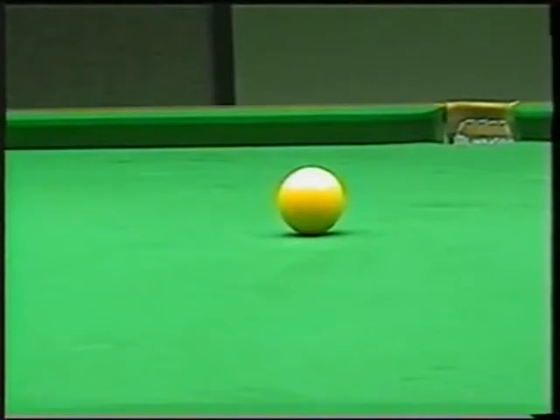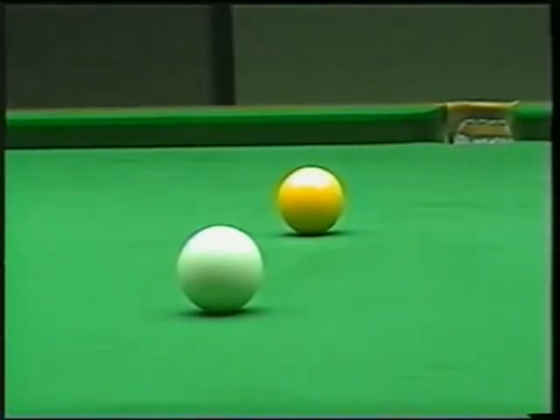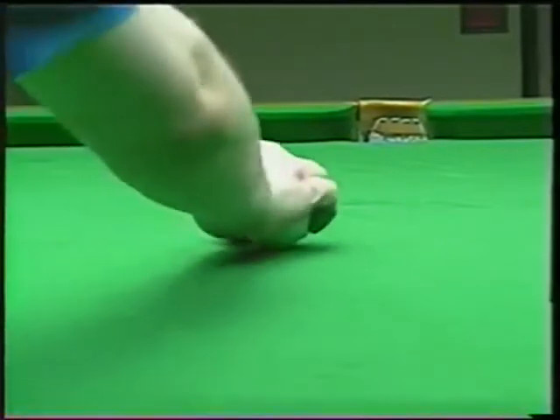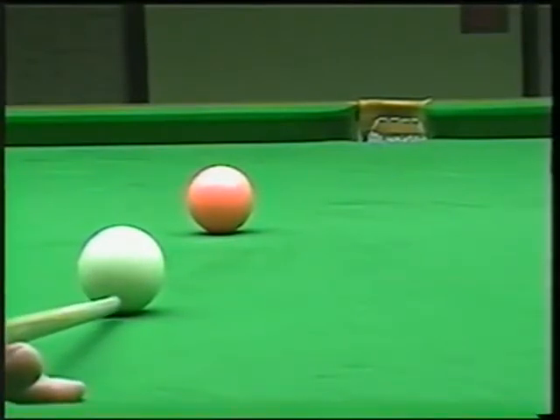Now for the proof of the pudding — we put the ball back onto the spot and bring the white round so it is not dead straight, maybe three-quarters or just off straight. Get the cue through the ball so we get the action on the white ball. See there — it just screws back nicely and comes to the back cushion. Like I say, this may seem like a strange way of practising it but it definitely works. As long as you get the cue going nicely and on the final back swing don't try and hit the cue ball too hard.